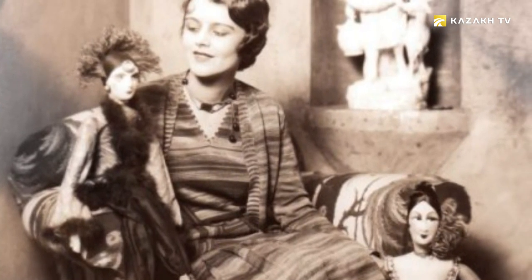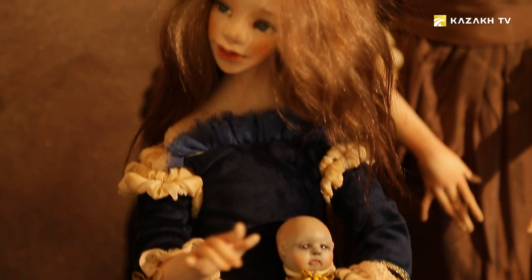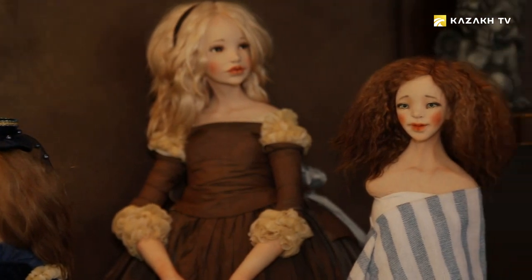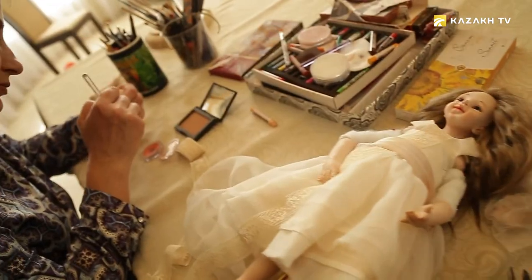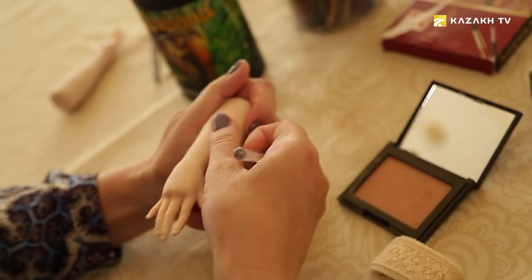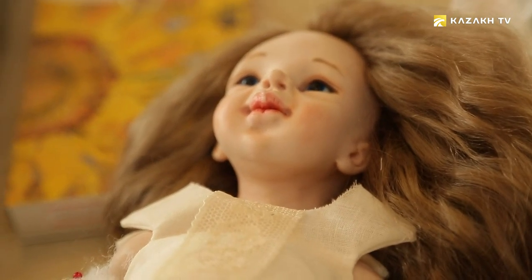France is the home of boudoir dolls. The first dolls appeared at the end of the 19th century and were very popular. These dolls were used as decoration in the rooms of girls and women, and later girls began to take them out in public. It was considered bad taste not to have such a doll — it was like a lady's accessory, and the bigger the boudoir doll, the better. In the middle of the 20th century, boudoir dolls continued to accompany ladies for a while, but soon their popularity declined and they were happily forgotten.